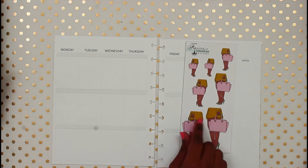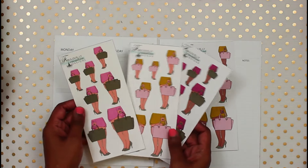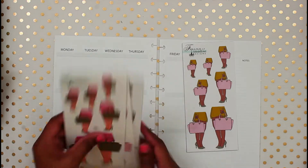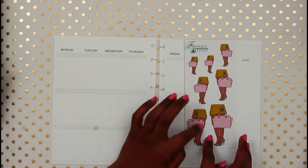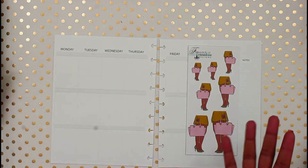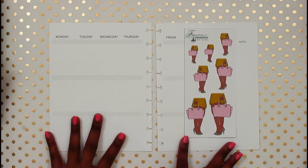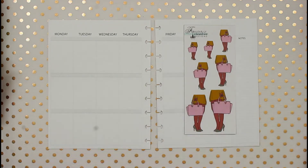I do have a new sticker sheet in my shop. I want to try and use this one this week. These are the other colors it comes in, but I want to try that one. It's called 'Almost Spring' - I was trying to get out of my pink comfort zone, so it's kind of in between seasons.